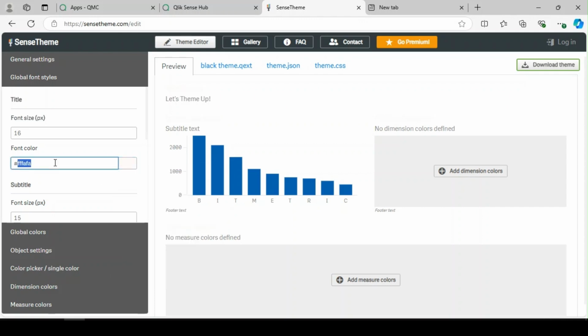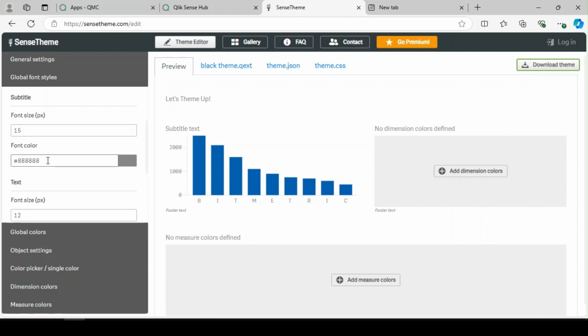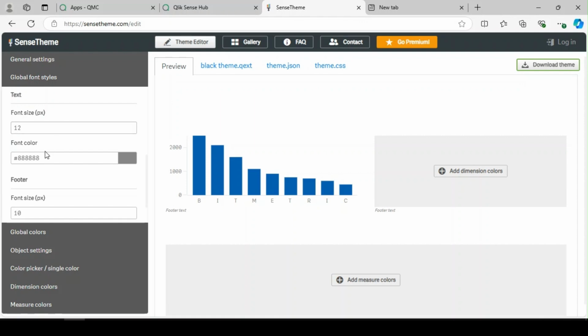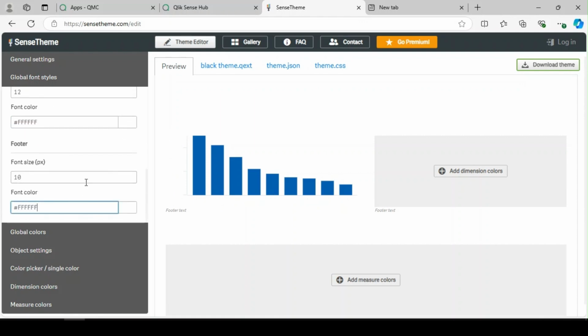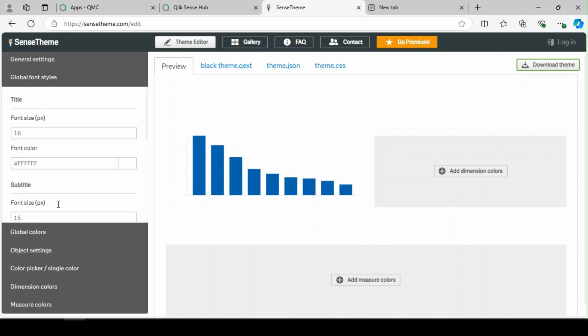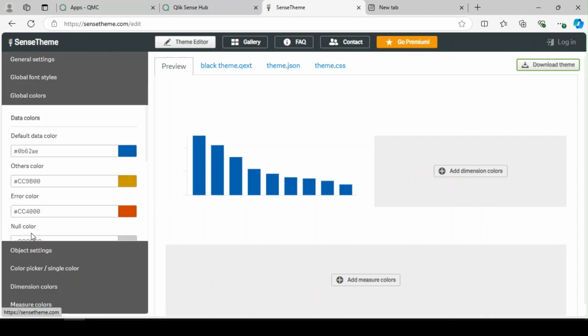Okay, so I'll say yes. Okay, so this is the font color I want. I'm just leaving this subtitle as such. I'm just changing the color alone. So same font size, color to white, footer as well. Okay, so I'm just basically making all the text colors as white because the theme is going to be black.